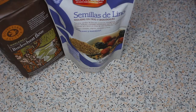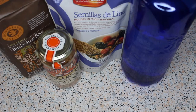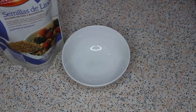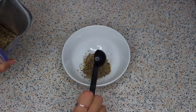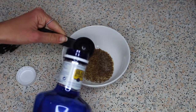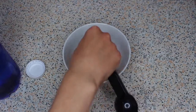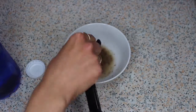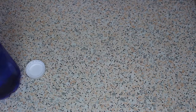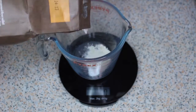To make the buckwheat pancakes you'll need buckwheat flour, ground flax seed, an optional half teaspoon of ground cinnamon, and liquid of your choice — you could use a mixture of plant-based milk and water, or just water like I am. Start by taking a small bowl and adding half a tablespoon of ground flax seed followed by one and a half tablespoons of water. Give this a good stir and set it aside for a couple of minutes to thicken. Then take a jug and weigh out 35 grams of buckwheat flour.